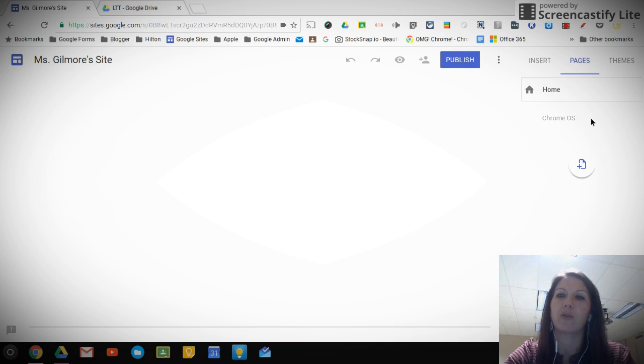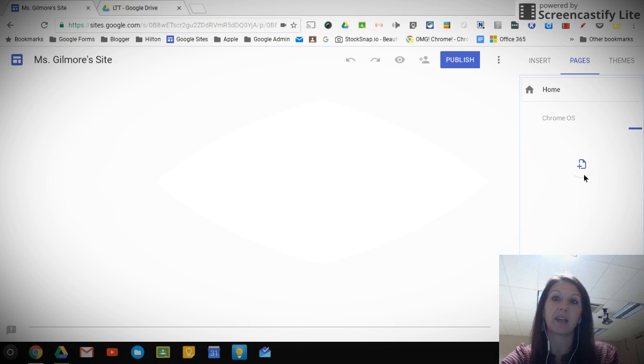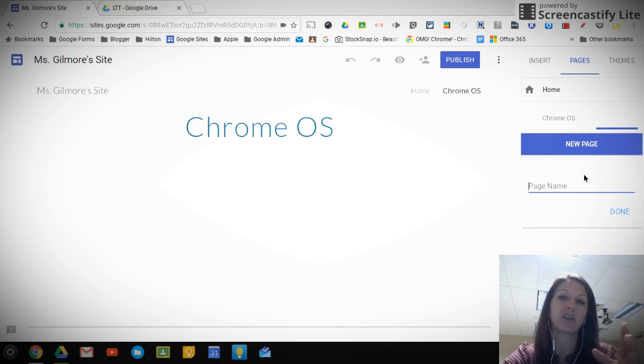And then I'm going to add a page and it takes me to that page. So you can add a page and start to add content, or you can add a page and add a page and add a page until you're ready for it. So I added a page and it's ready for content. I'm just going to keep going through the pages, and then I'll come back and edit the content after the fact. So I'm going to do one for Chrome OS.